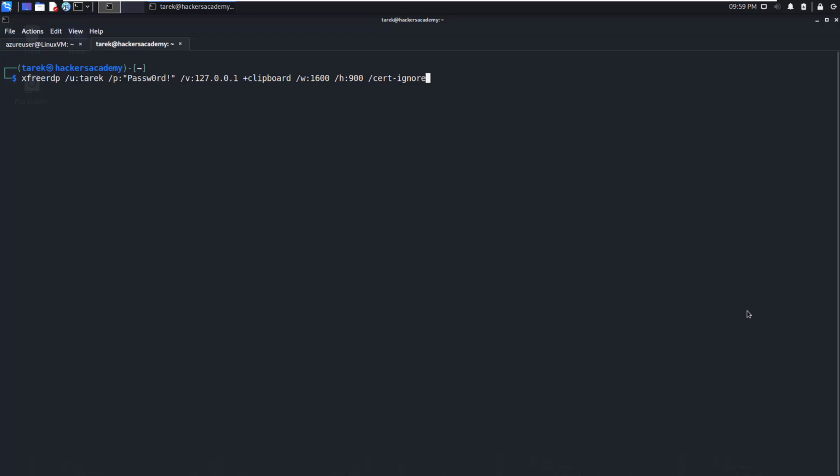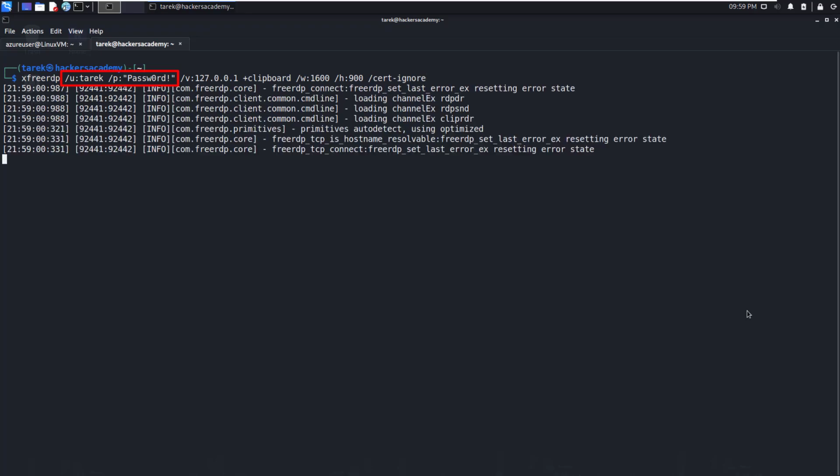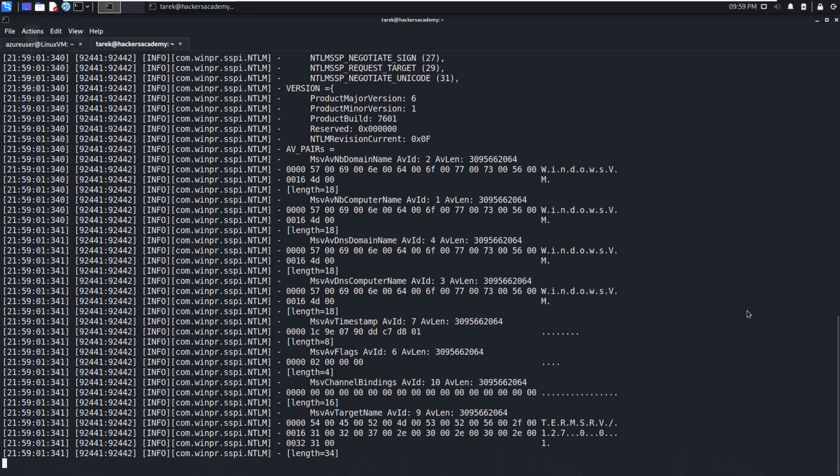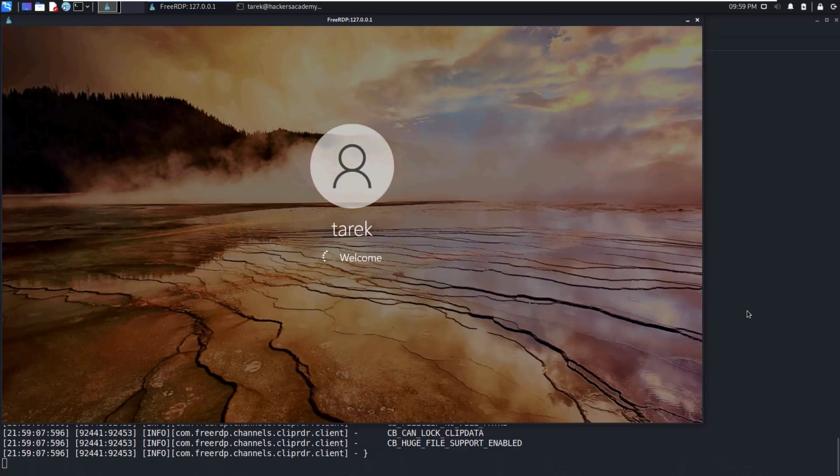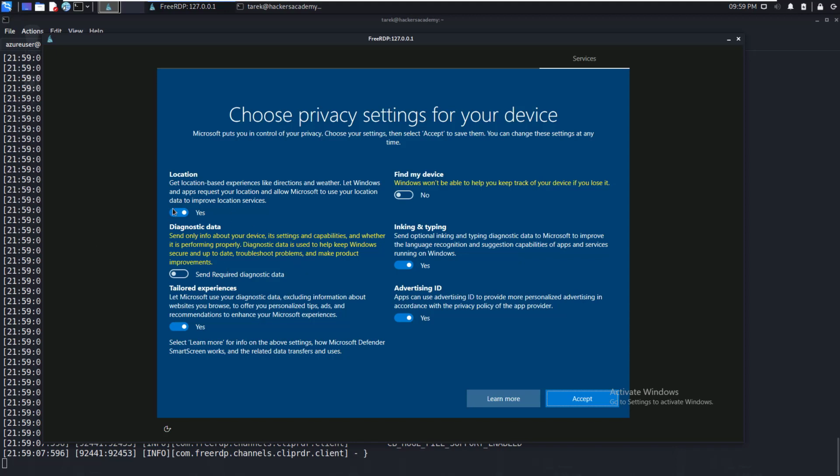And you can see here a couple other settings. I'm enabling clipboard, the resolution. That's not a big deal. What we're more concerned about is the user and the password that I created earlier using the run command. This is what's allowing me to RDP into the machine. And with that, you see that RDP is opened and I am able to log into the machine.